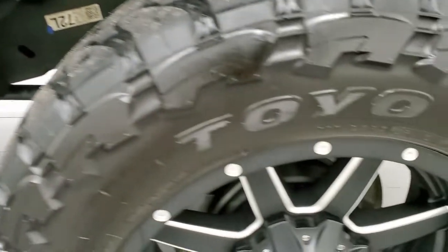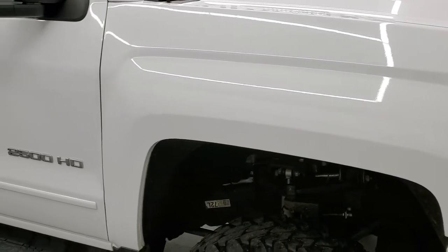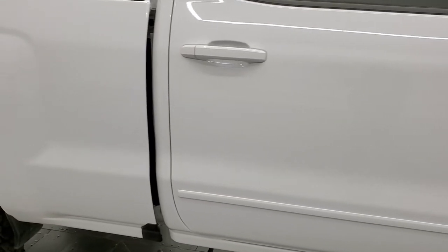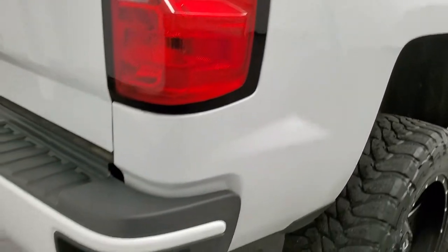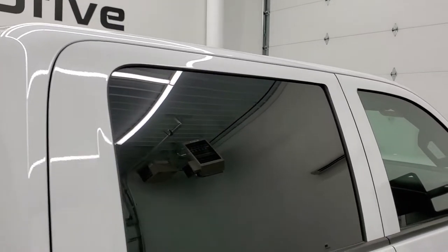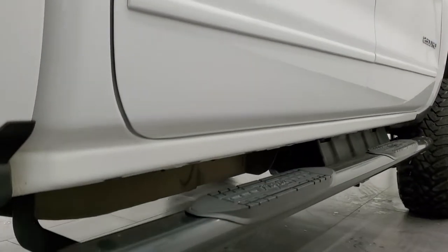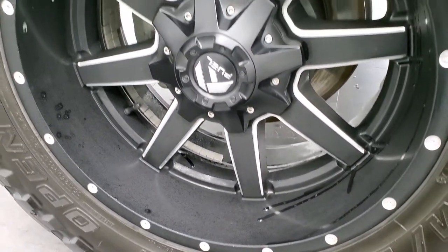Passenger side front fender is in very nice condition, and the passenger side rim has no major scuffs or scrapes. These videos are all about the overall condition of the truck so you can make a smart buying decision from wherever you're at. As you go down this side of the 2017 Chevy Silverado 2500, take note of how clean that body is, how reflective and mirror-like that paint is. We take these HD videos so if you're far away or just can't make the trip, you can still see and hear the truck so there are absolutely no surprises.